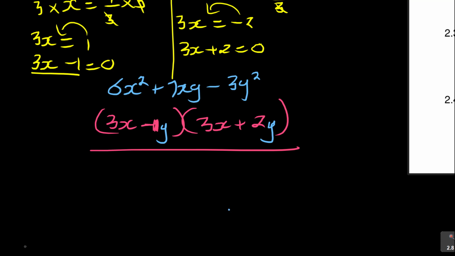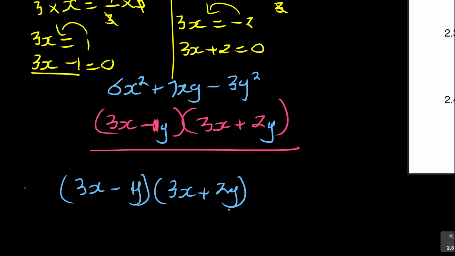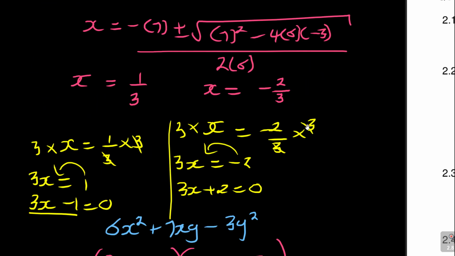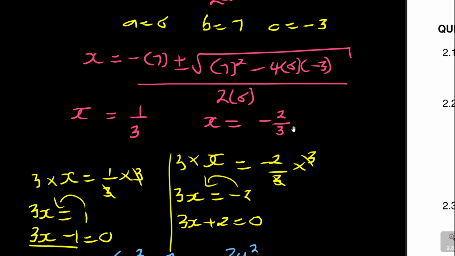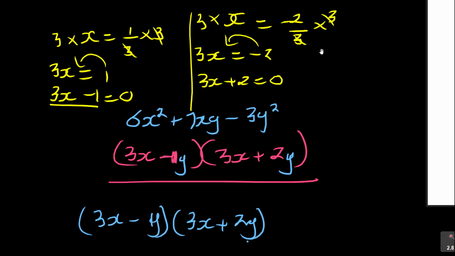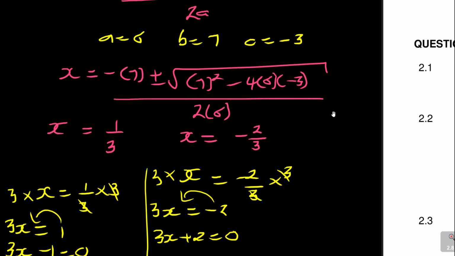And then you want to prove it? Yes, let's expand. 3x minus y, and 3x plus 2y. Let's expand it just to prove. 3 times 3. Am I doing the right thing? Why does it look wrong? Did I do this thing right here? Okay, guys, it looks wrong, right? If I say 3 times 3 is 9, but I think I did something wrong when I was using that.